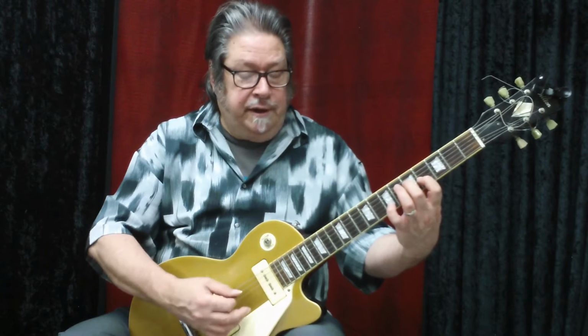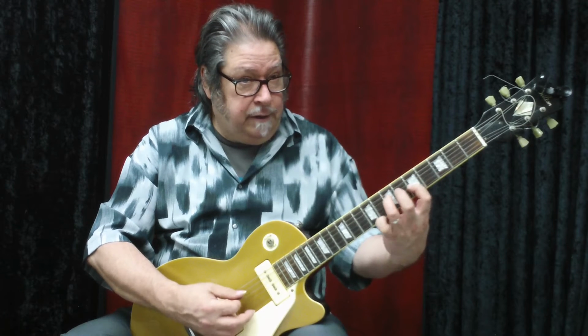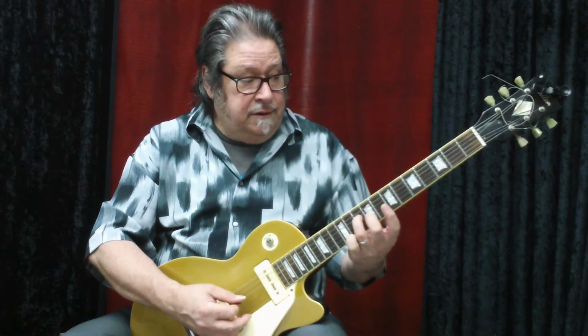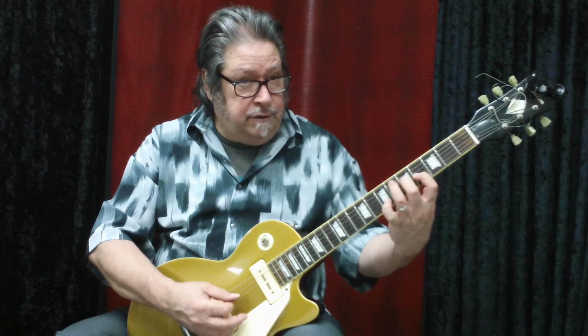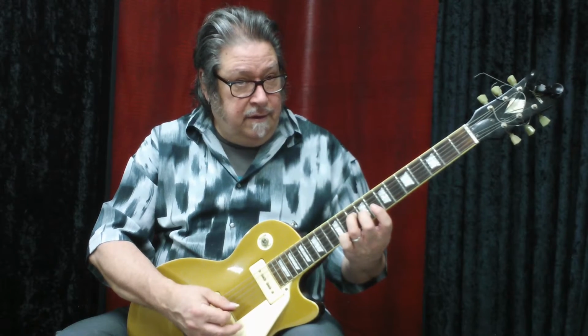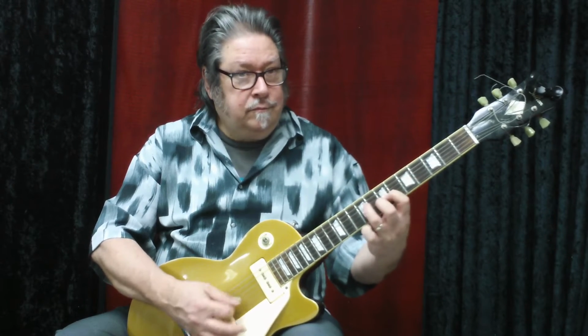So the next chart is the G tetrachord, the dominant tetrachord, harmonized in thirds, and it's also exactly the same: major, minor, minor, major. So you have the first tetrachord, which is major, minor, minor, major, and then major, minor, minor, major. Okay? And then when you do them separately and go up and down, you get accustomed to the shapes so you're not totally confused by them, okay? So, and then put both tetrachords together.